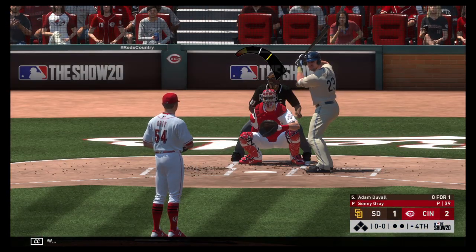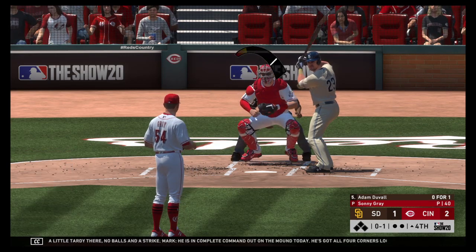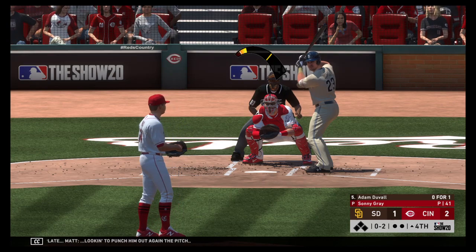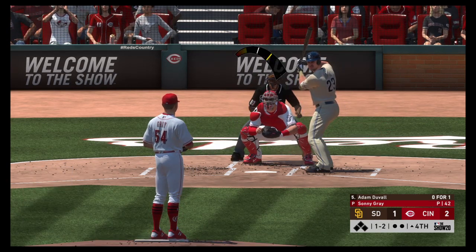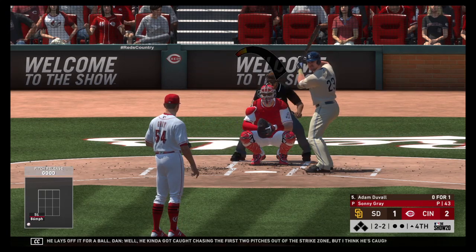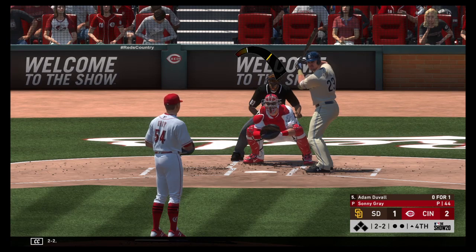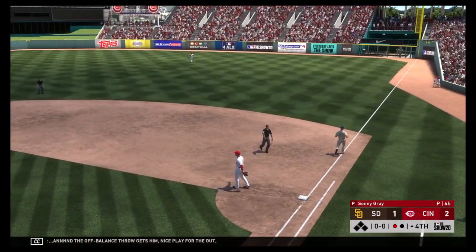Digging in now, Adam Duvall — he was a strikeout victim in his first try. A little tardy there, no balls and a strike. He is in complete command out on the mound today. He's got all four corners locked in and now he's raising eye levels to boot. Gets a small piece near the plate. Looking to punch him out again. Down and away, a ball and two strikes. A slider in the dirt as he lays off for a ball. He got caught chasing the first two pitches out of the strike zone, but I think he's caught on to their game. Two tough pitches that he took with two strikes — and now the count is 2-2. Grounded straight into the shift on the left side, and the off-balance throw gets him. Nice play for the out.